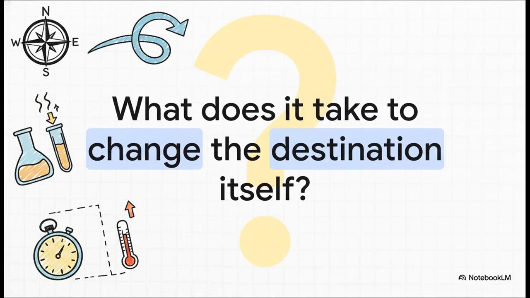So there you have it. We built this incredibly powerful GPS for chemistry. By comparing a snapshot of our reaction, Q, to its fixed destination, K, we can predict its path. But that leaves us with one last, pretty fascinating question to think about. The destination, K, is a constant. But what would it actually take to move the destination itself? Well, that's a story for another time.